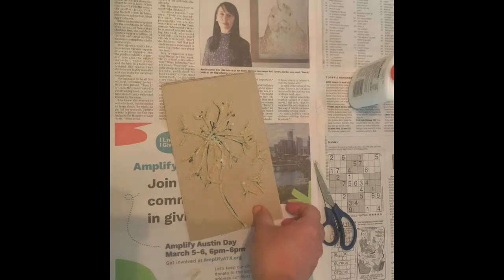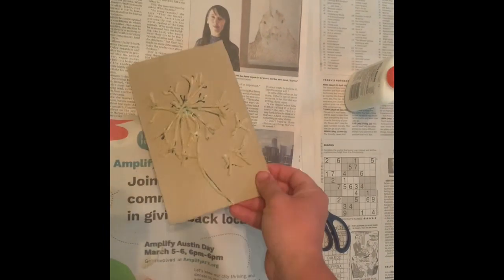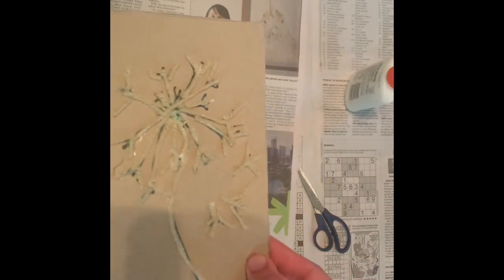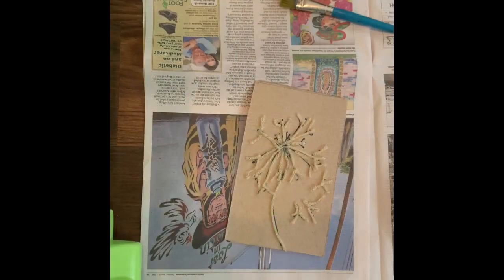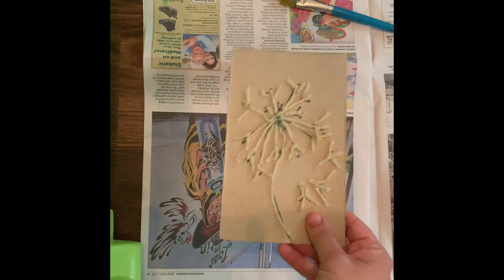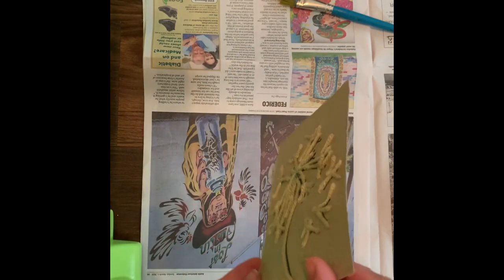All right, now that we've finished gluing on our yarn, we are going to let this sit overnight so it can get nice and dry. Okay, so our printing plate with our yarn, which I glued on yesterday, has dried overnight.